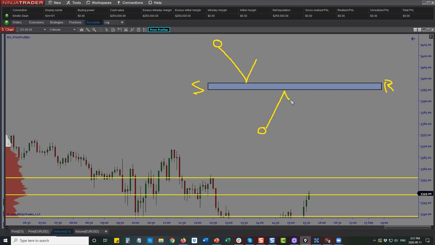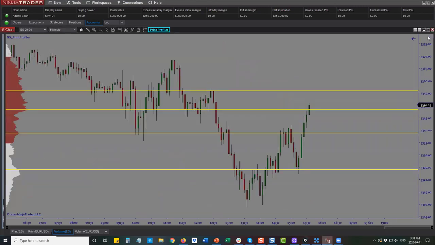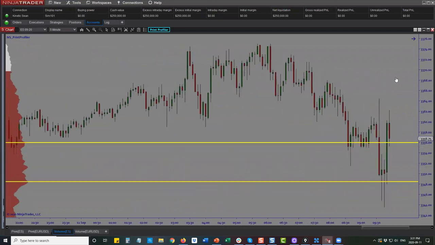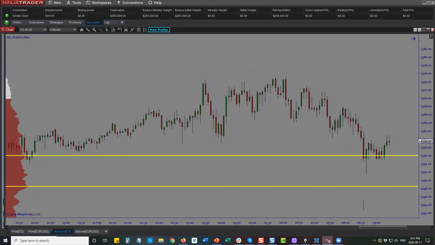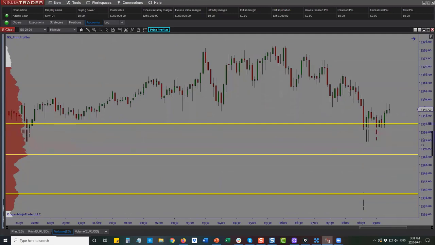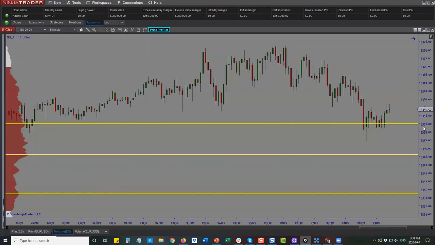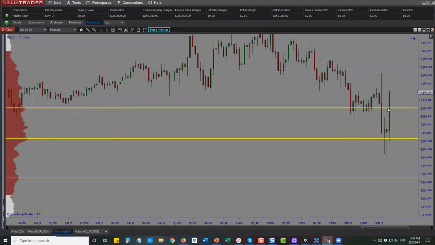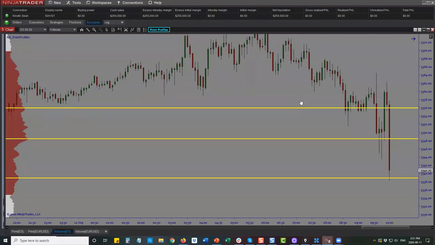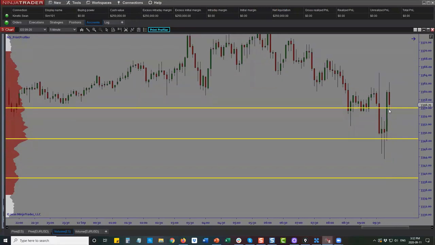Resistance. Okay. So if you know that these areas are areas of interest, then we need to understand how prices are responding to those areas. Because if we're looking at price down here, and price is coming down to it, it's going to act as support. If price breaks through it, 33.57 is going to act as resistance. Price comes up. This is now acting as resistance. Does everybody see this? Because it's volume resistance. Volume is going to dictate what happens, but only at key areas.